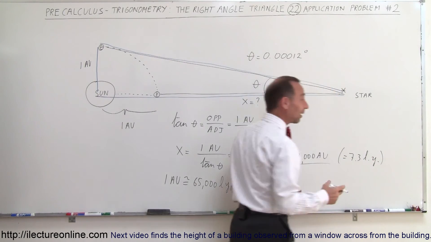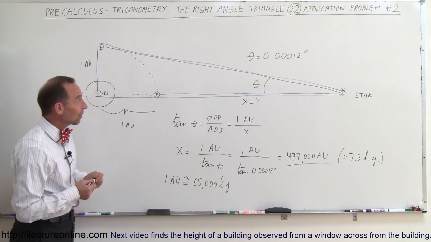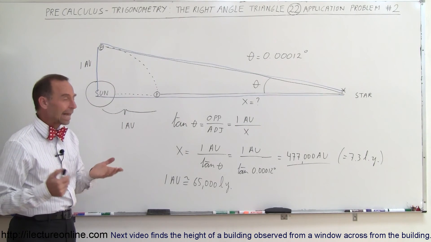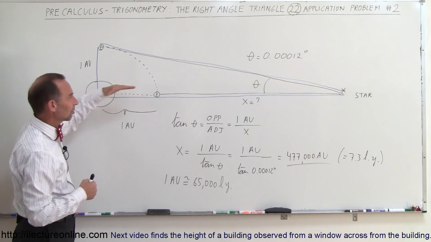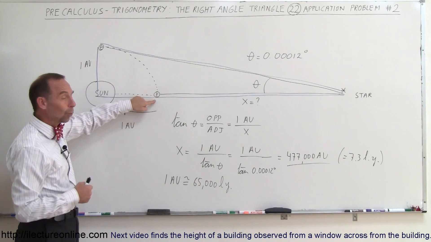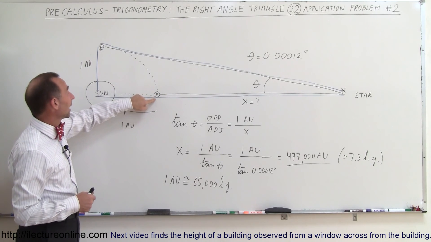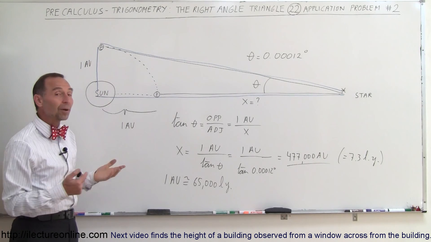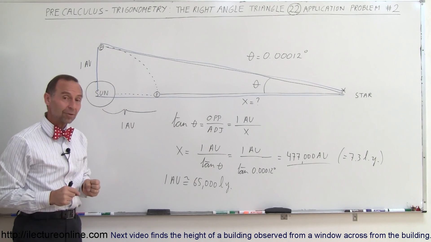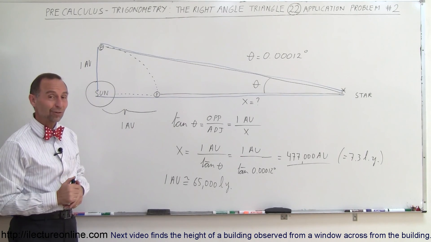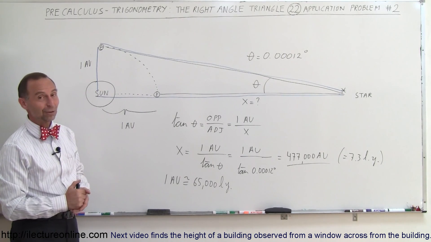And so that's how we figure out the distance to stars. If we're able to measure that angle, which is called the angle of parallax, it allows us to find the distance to stars simply by measuring the location of the star at one point in the Earth's orbit, and then measure the location of the star three months later, figure out that angle, and from that angle, and using fairly simple trigonometry, we can actually figure out the distance to those stars, and that's exactly how they do that.